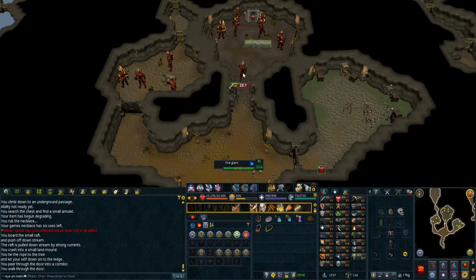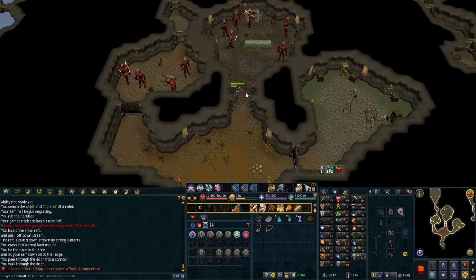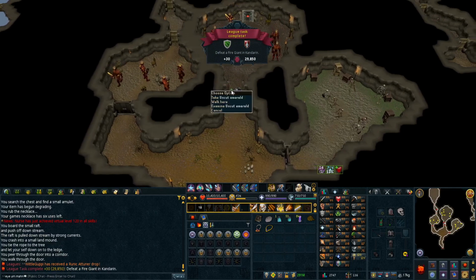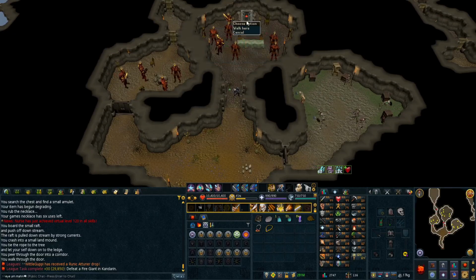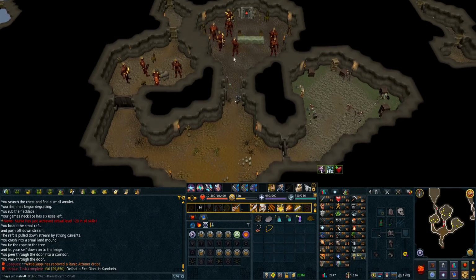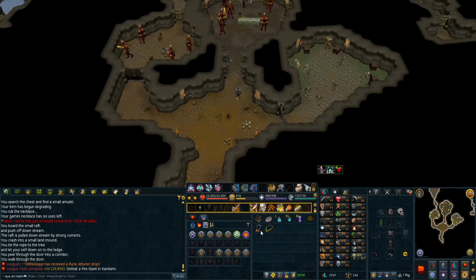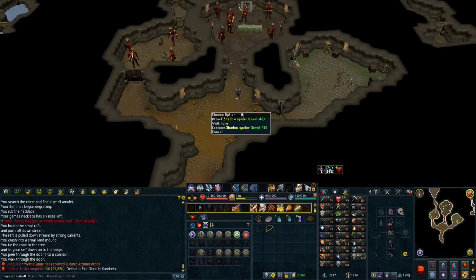There is still going to be some combat now. Like fighting a fire giant and defeating them in Kandarin for 30 points. Could probably teleport here with the Dungeoneering Cape, or I think they counted from somewhere else or something. Just went and got the Galariel's Amulet, Pebble, all that. Acceptable.